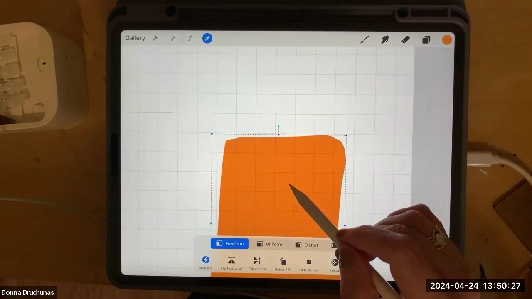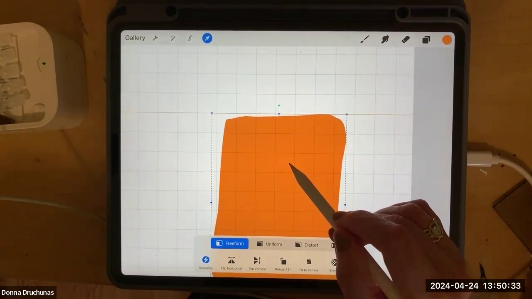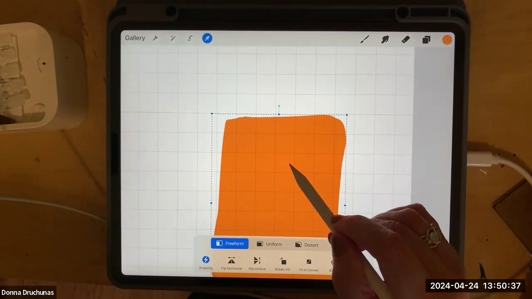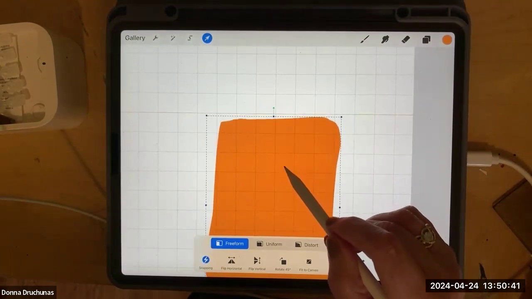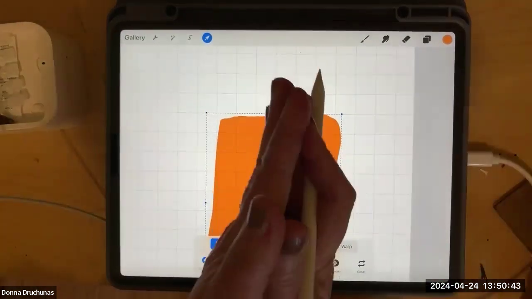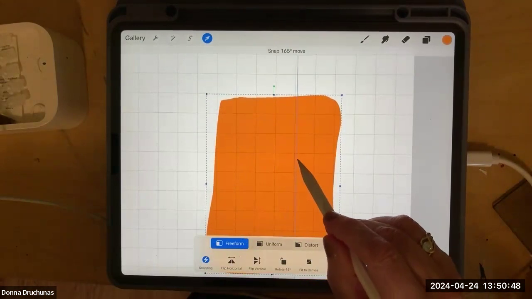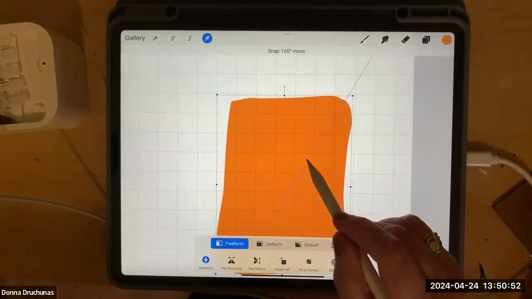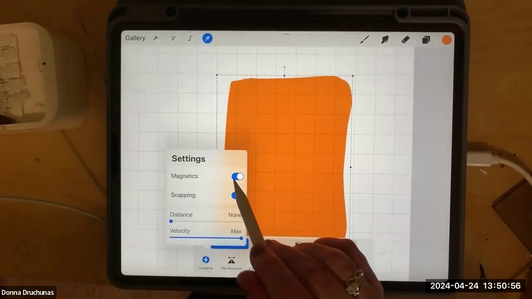But when I drag this right on the drawing guide, the line turned orange. I zoomed in enough that you can see that. So it kind of does. It's not like Photoshop, where it really clicks to it. But let's turn magnetics on and see if that does anything. No, it's just with those lines. It's not snapping to the guide. So good question. Okay, thanks. Yeah, it's not snapping to the guide.